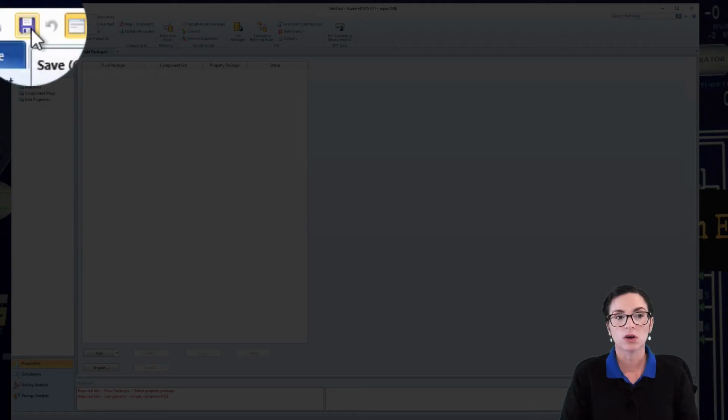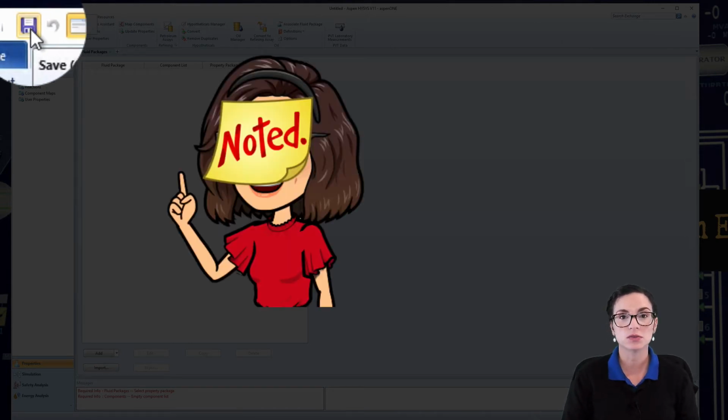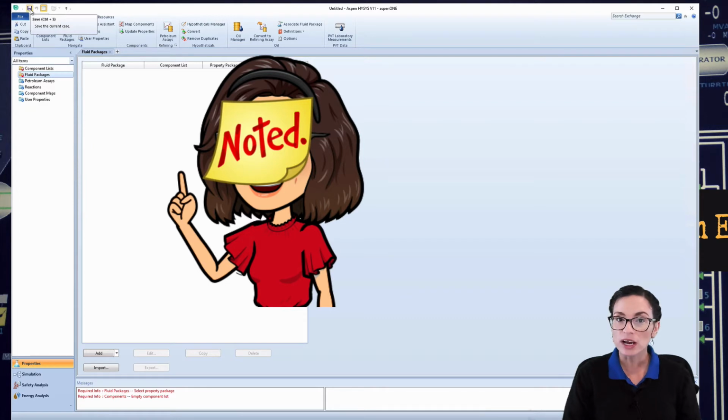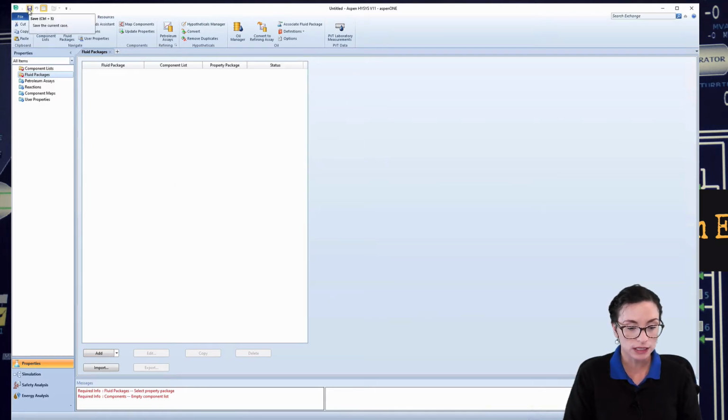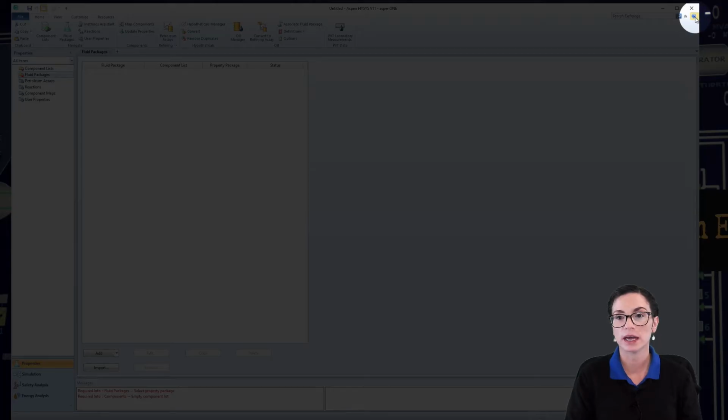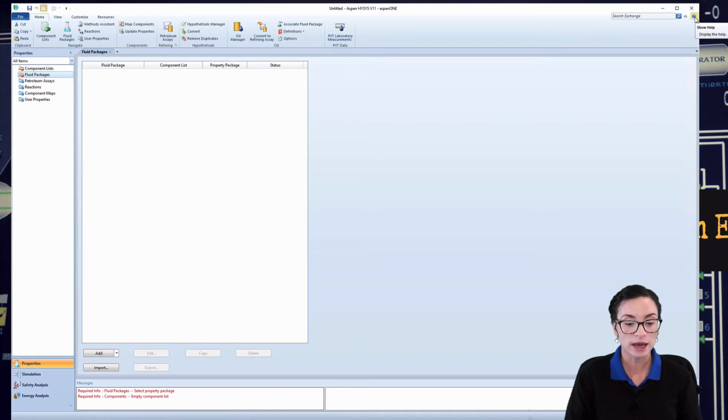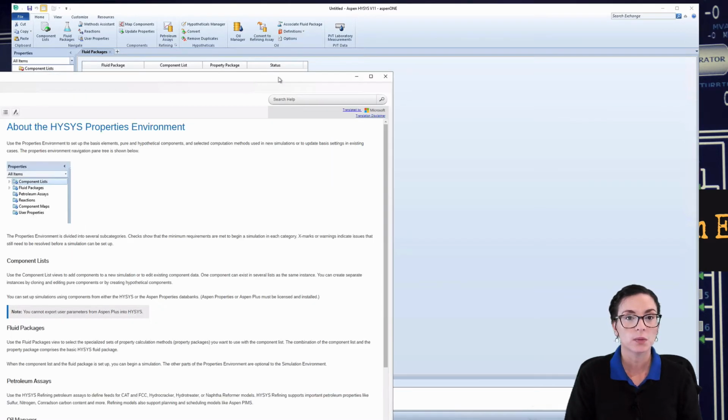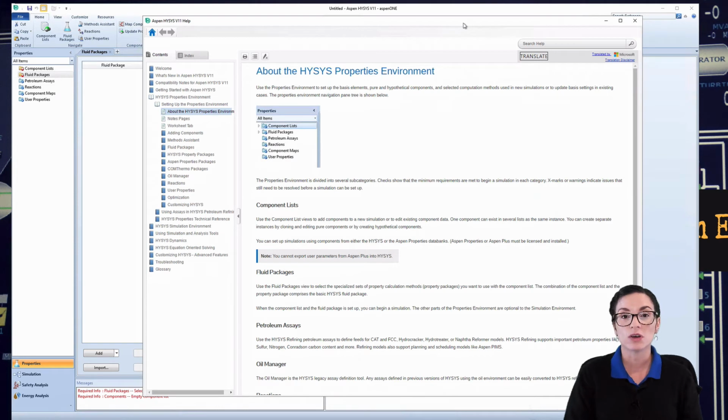On the top left corner, you will have your save button. My advice is to save often. System crashes, so you don't want to lose your work, so you're always saving. The other important thing that you can find here is the help button on the right corner. The help button will be your best friend. If you have a question on the software that you don't understand, please go first to the help, because if you come to me, I will probably go to the help first if I don't know.